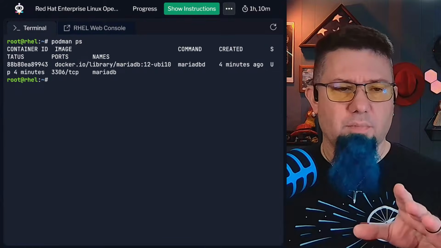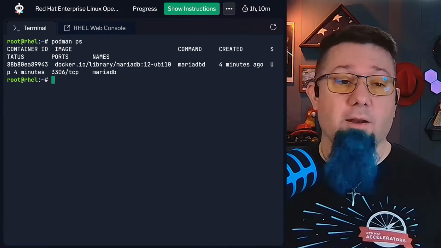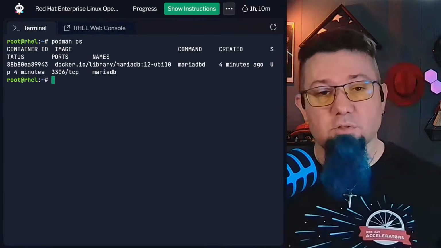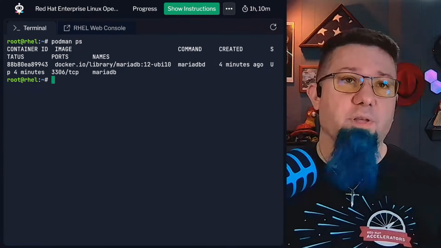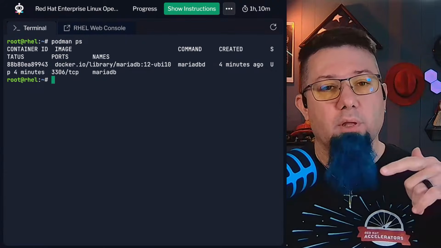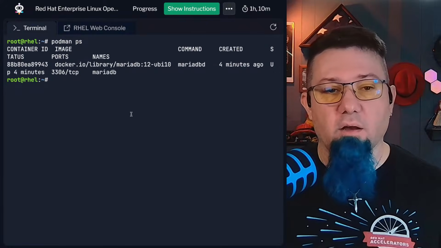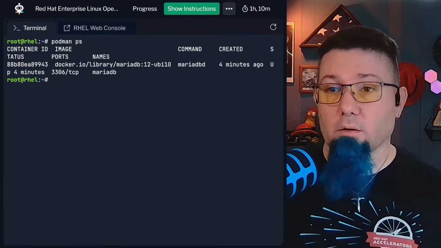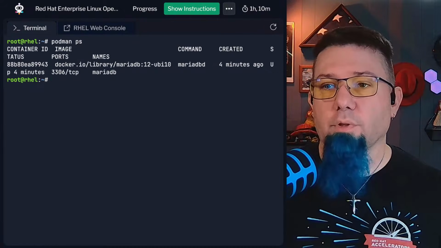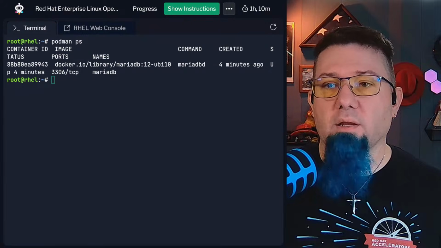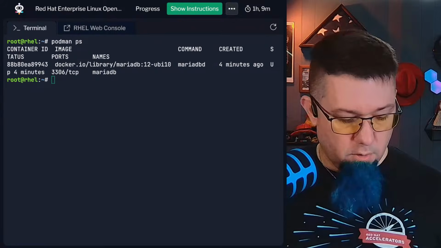Now, I think that in this particular case, the MariaDB container does have ss installed, but I don't see that all that often. Most containers don't have tools like that installed. So there's a way you can take applications from the container host and execute them within the namespace of your running container. I wanted to show you that quick because I have found it to be super useful over the years. The first thing we're going to need here is the process ID of our container process.